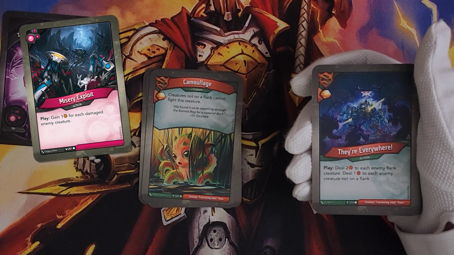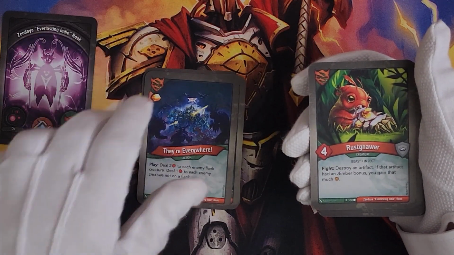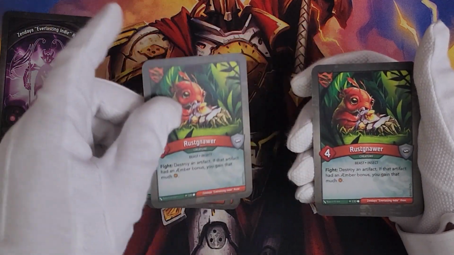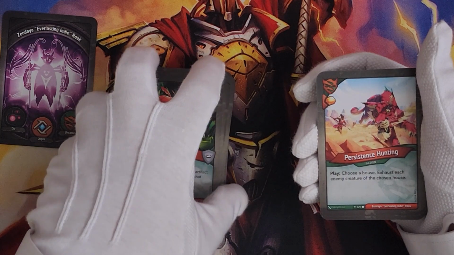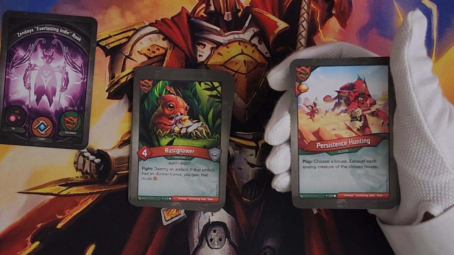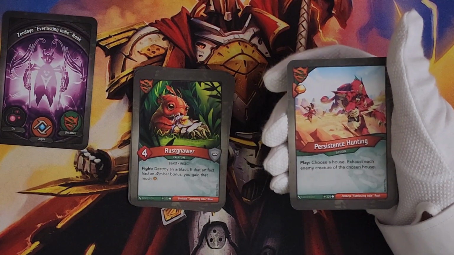Let's hope we get something like Misery Exploit and Dis, or something else that can really take advantage of that damage spread. And we've got Rustnar here, a 4-power creature with Fight. Destroy an artifact. If that artifact had an Amber bonus on it, you gain that much Amber. Pretty nice. 2 of those. Some weaker form of artifact control, but it's nice to have, especially if we end up without any artifact control. Then we've got Persistence Hunting here, an action with an Amber bonus. Play, choose a house, exhaust each enemy creature of the chosen house.